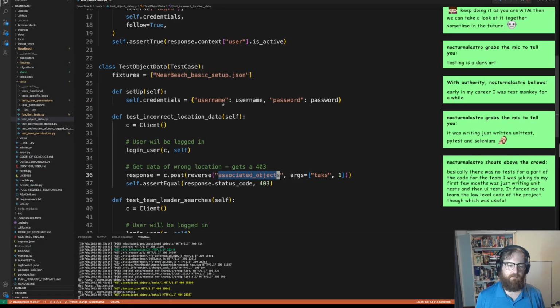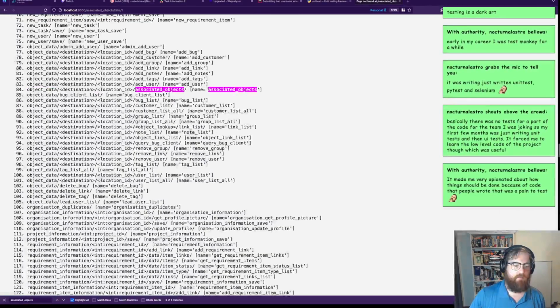Yeah, just wait. So it is actually going to associated objects, which is this. Oops, sorry, wrong one. There's the destination and there's the location ID. So the destination will be task, but because we spelt it wrong, that doesn't exist. And the location ID will be correct. It then throws up a 403 anyway.